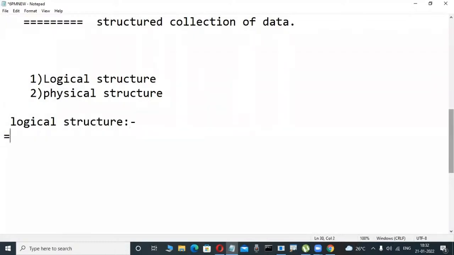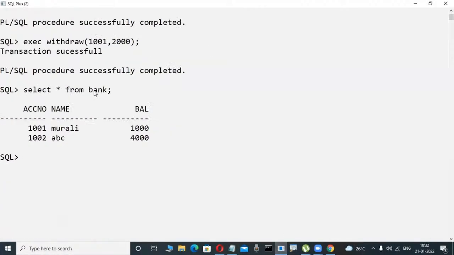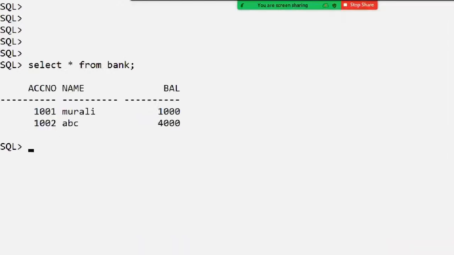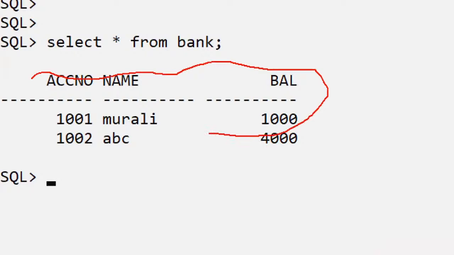Now observe it here. Suppose today I'm installing Oracle, for example. In this Oracle software, I try to create a table. Maybe bank is a table. In a previous case, bank is a table. So now I'm creating tables. How am I creating this table? Some syntaxes are there, don't worry.